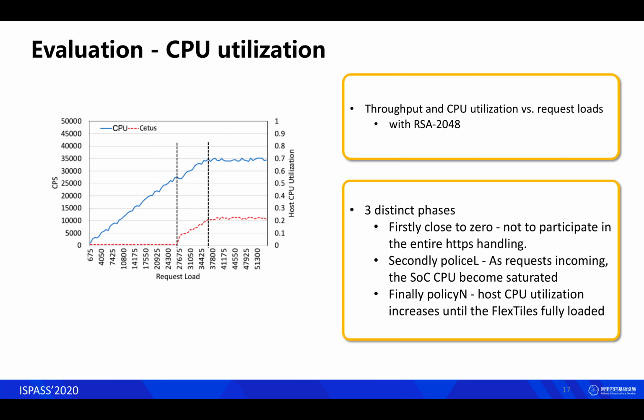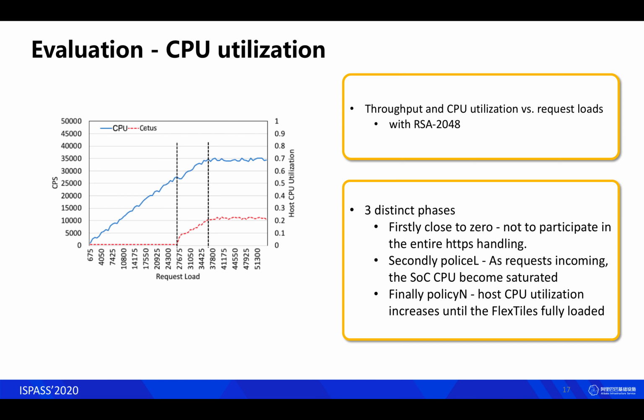For the cost analysis, we use the dollar per performance as the metric to compare our CETUS front-end architecture. We use peak CPS measured at the different RSA key lengths and divide the price of each solution respectively. Specifically, the dollar per performance is derived by this equation. DP denotes the dollar per performance, and the solution price of the CETUS is calculated by dividing the manufacturing cost, composed of tape out, wafer, and PCB cost, etc., by the number of chips.